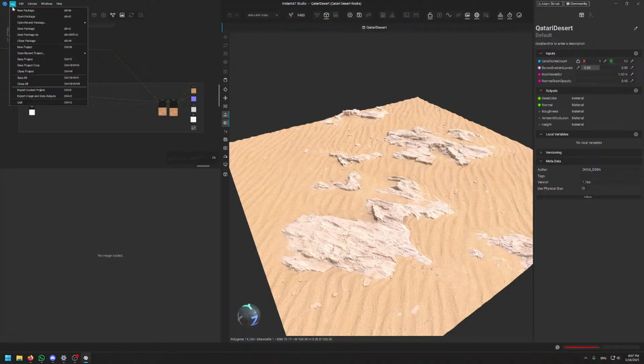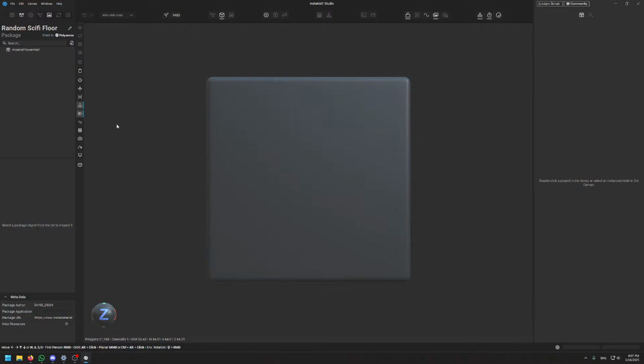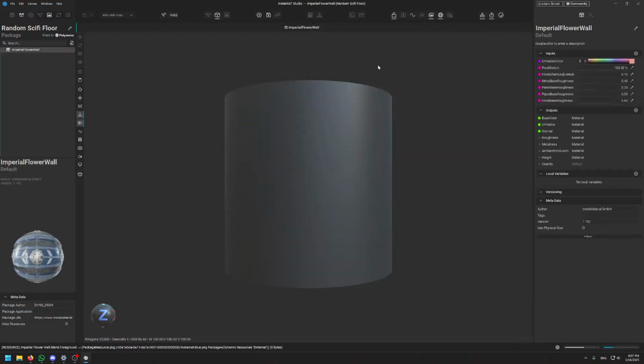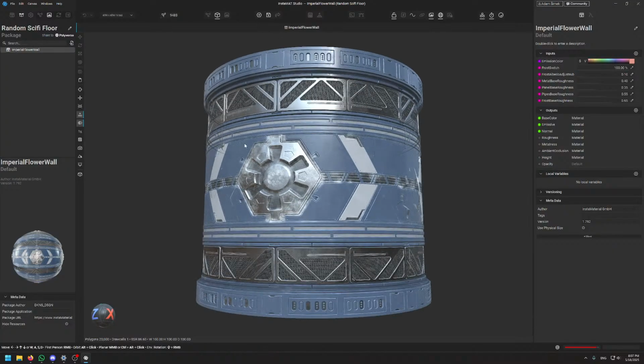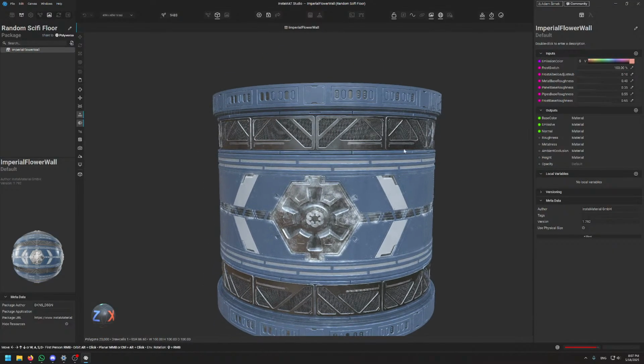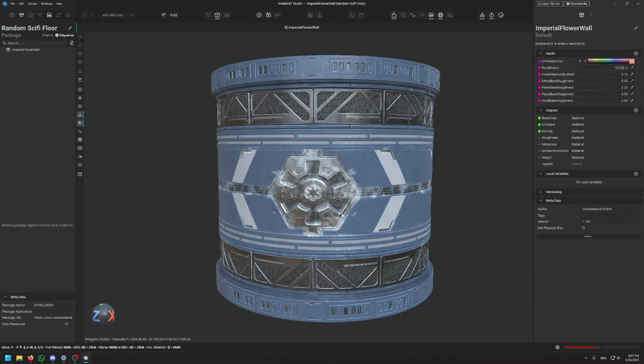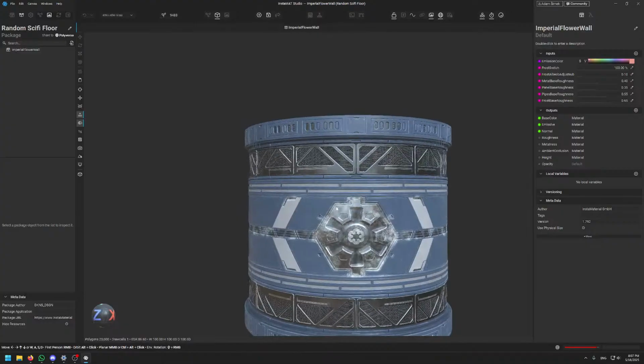Also, I made this sci-fi panel, which I'm actually quite happy about. Let's wait until it loads. It's a little bit complex to make because you have to do a lot of masking, a lot of manual placement of the bolts and all these squares. So it was a bit laborious, I suppose.